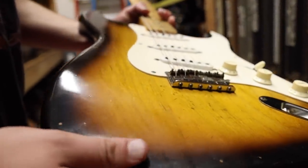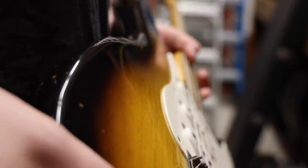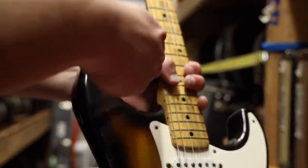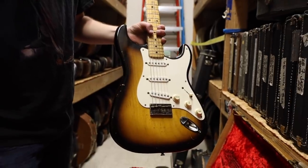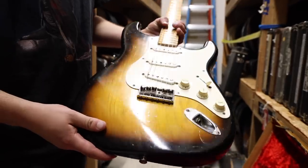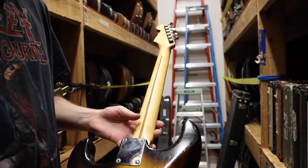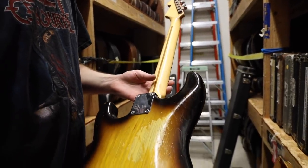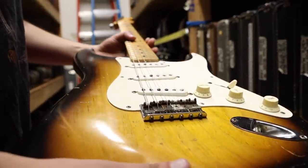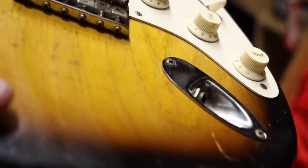You've got a two-tone burst here. The Strat started in 1954. Think about all the things you couldn't do then, all the rules, and then this thing shows up looking like this, and sounds the way it does. It's like a UFO, an unidentified object. And the design has never changed. These bodies never change. In all styles and fashions, this is probably one of the most timeless shapes ever.